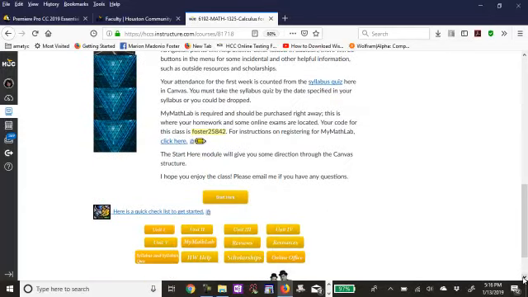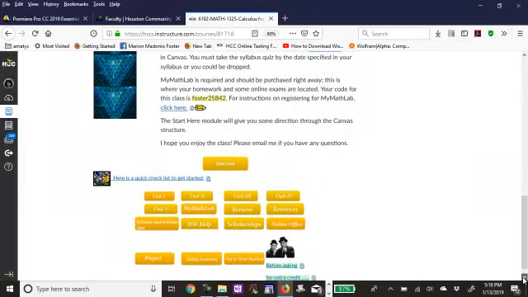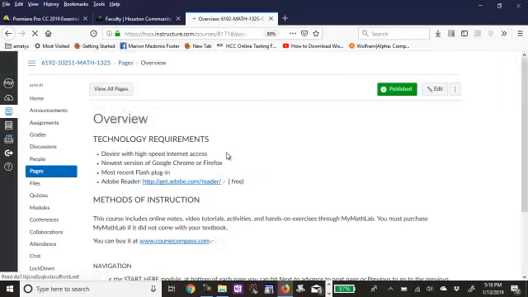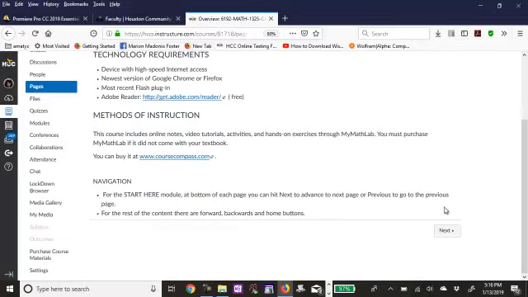That is required. Now, as you scroll down, you'll see that I have some buttons set up for you to explore. If we go to Start Here, it will give you a quick view of everything you need to get started in the class.